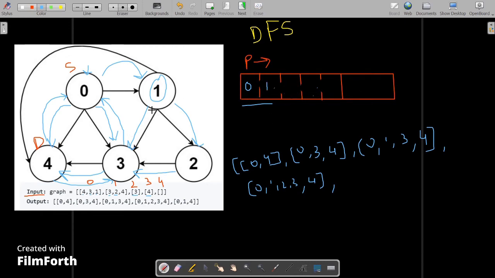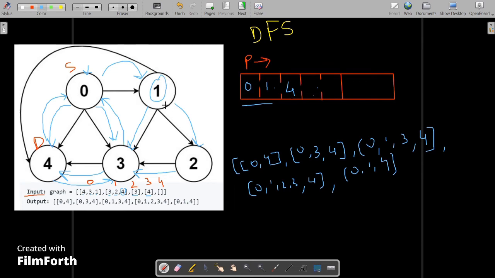So now we are on 1. On 1 we have only one more neighbor left to traverse. We have traversed 3 and 2, right? So we can also go to 4 from 1 directly. So now we'll make a call to 4, and then once we are on 4 we need to push it over here, and then you see 4 is the destination. So you are going to push the contents of this path again into your answer. So we have 0, 1, and 4 over here, right? So this is a destination, so we'll backtrack one step and see if other paths exist.